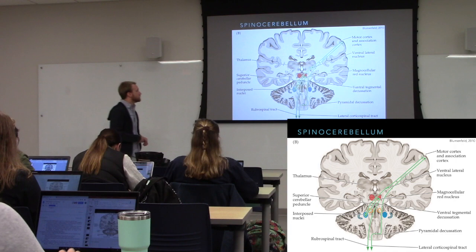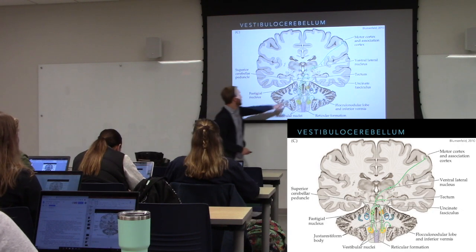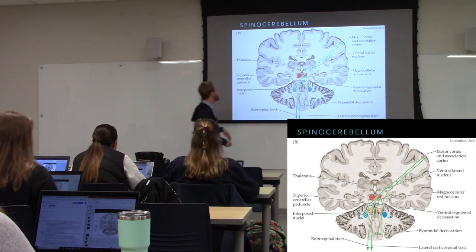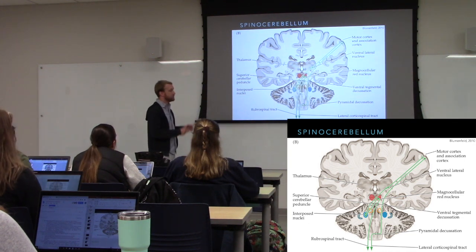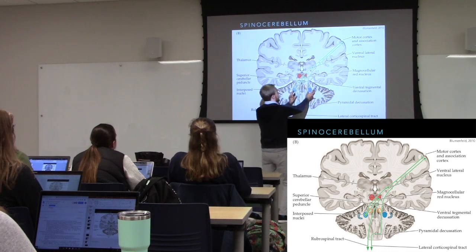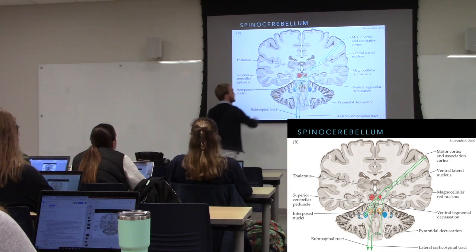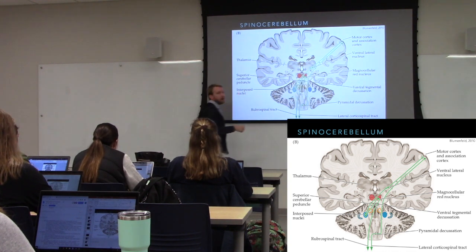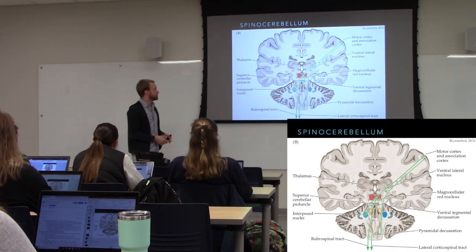The spinal cerebellum is still going to involve our fastigial nucleus here, so that's still playing a role. We're also going to bring in the interposed nuclei from that paravermal region. So a little lateral to the center, we're going to target the interposed nuclei. So we still have our descending output, so we get our automatic, non-conscious, anticipatory movements.